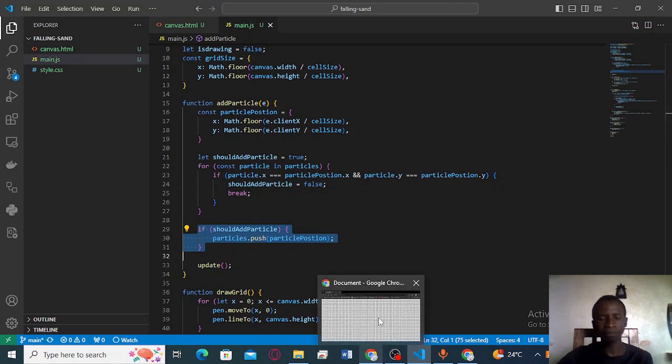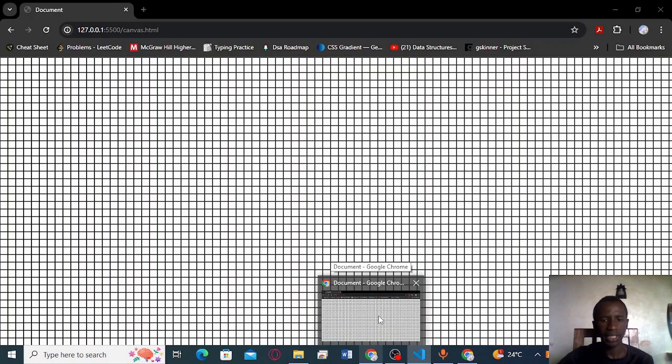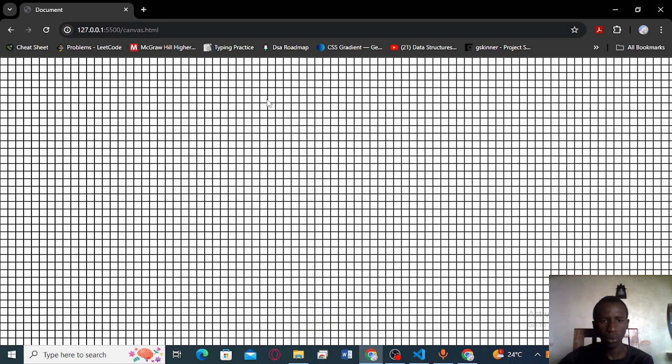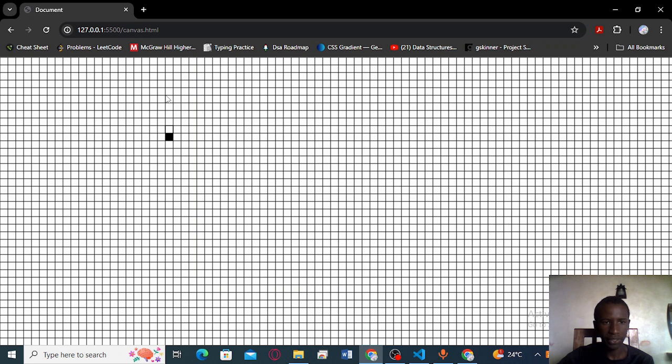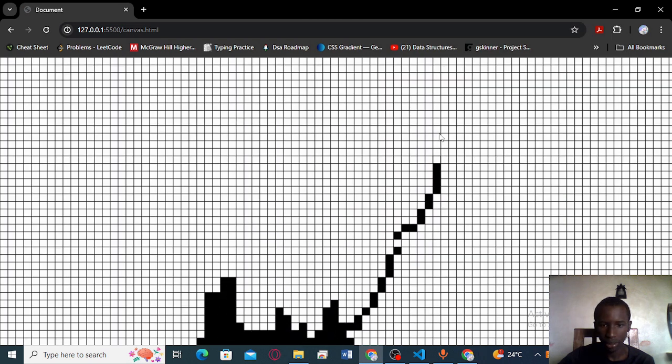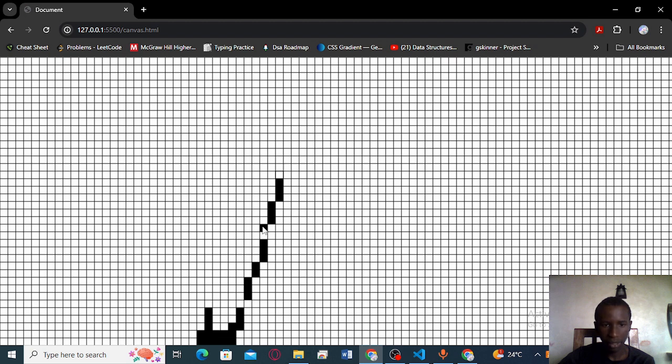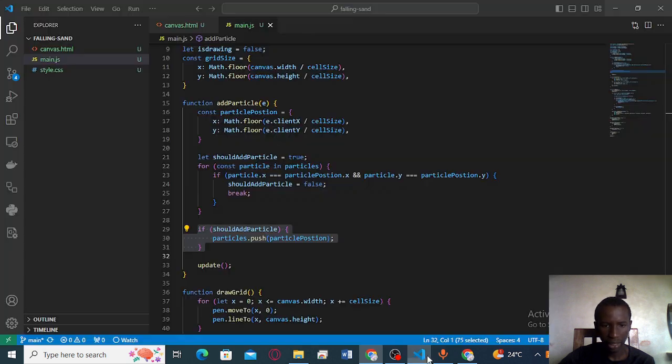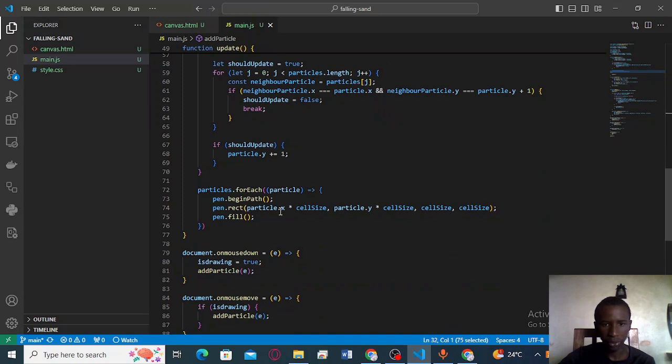So now we won't really have any particle overlap, so we can now press and move the button, and there's another bug. Particle P, I should just reload this and it should work. So now we can see that we can draw multiple sand particles at a time, but you'll see that it's very laggy, and that should probably be because of this.